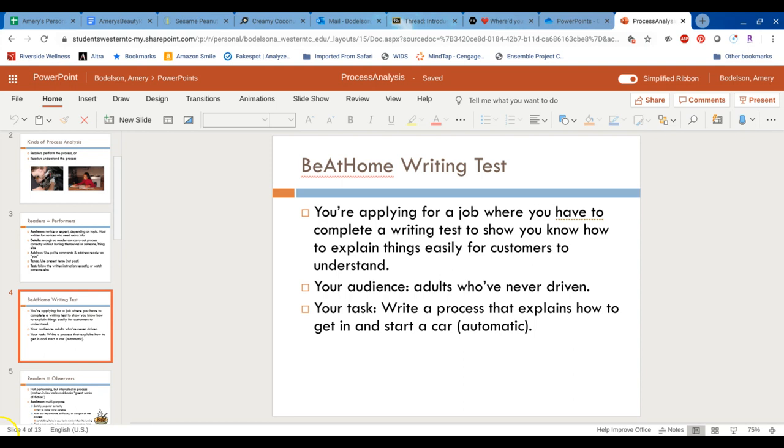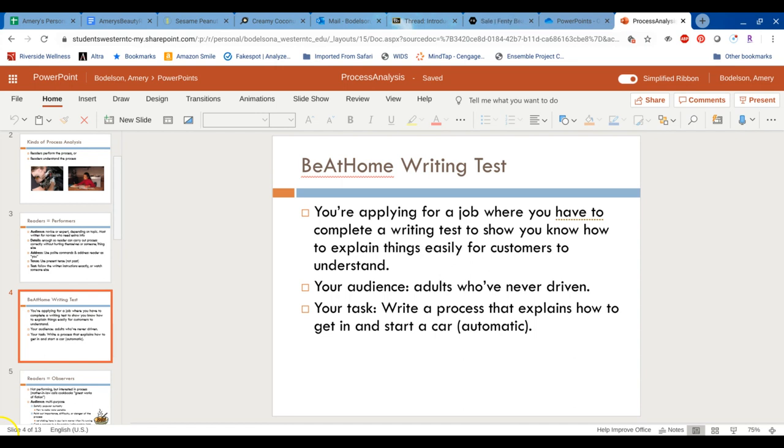And we have to recognize, is this a car that requires a key, or is it a car that requires some kind of keyless entry? We need to do things like putting on our seatbelt and making sure that the car is in park, that we have our foot on the brake. So all of these things that go into what probably for most of us is a pretty rote, pretty ordinary process that we don't really think about would obviously be new and maybe a little intimidating to someone who's never driven before.